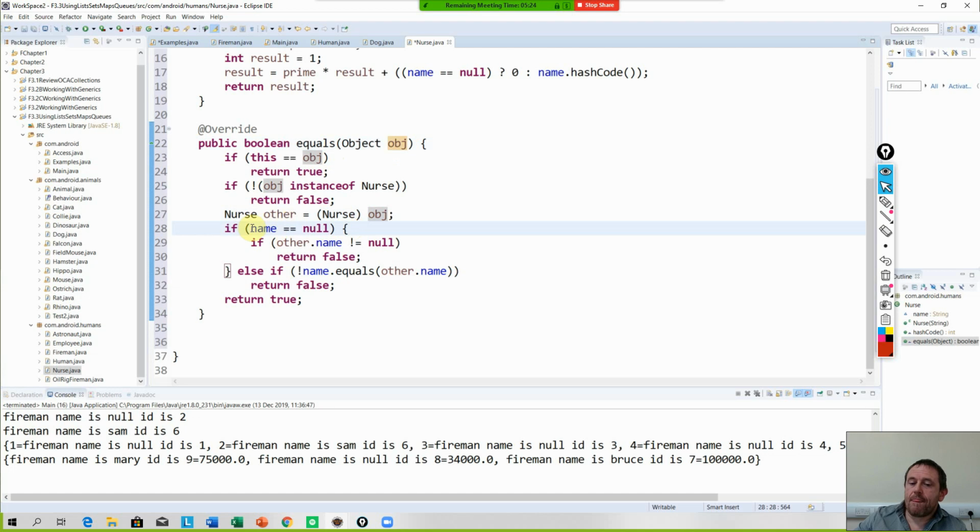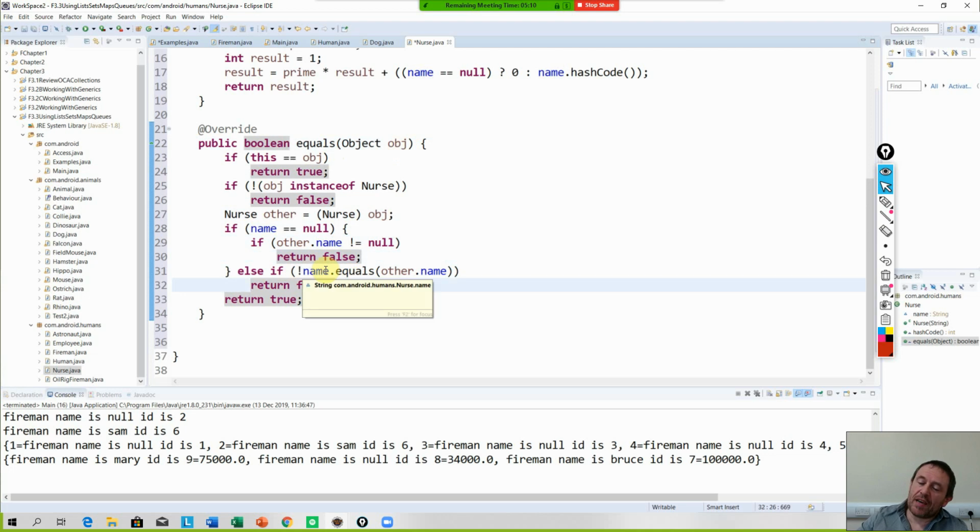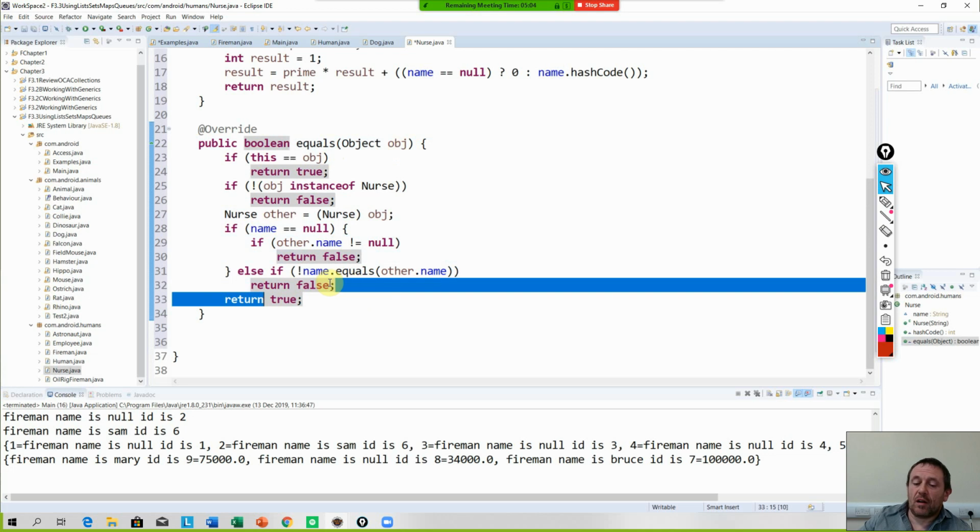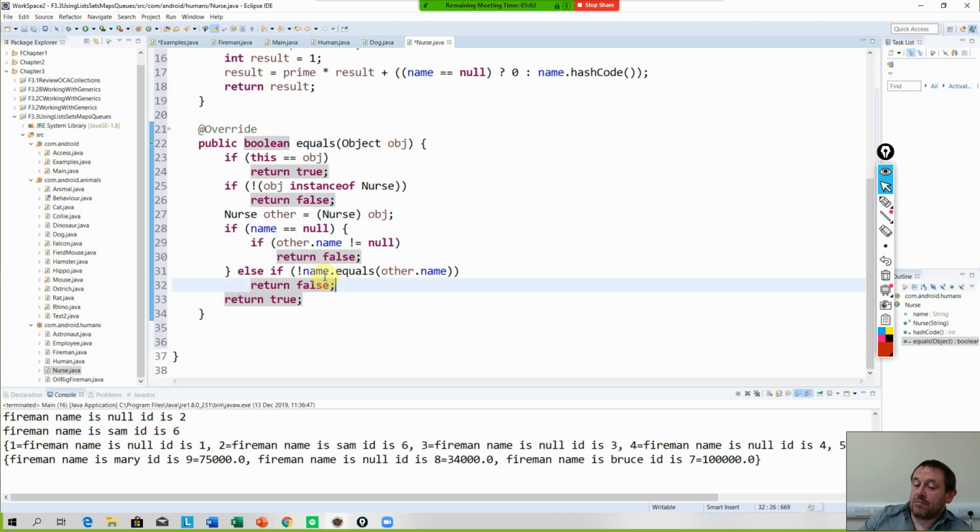If the name of the nurse is null, and if the name of the other nurse is not null, return false. Otherwise, if the two names are not the same, return false.